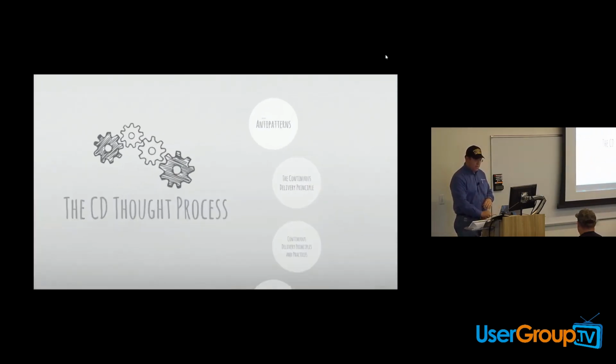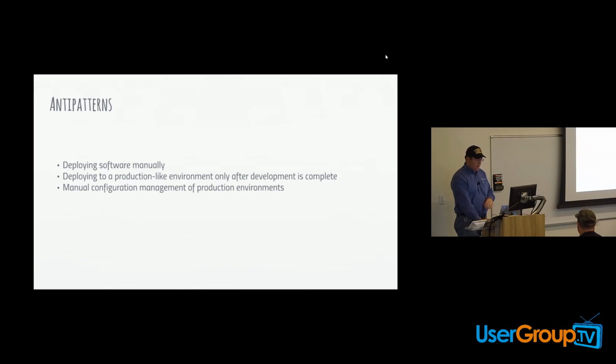Let's get on with this. So I'm just going to touch on this first anti-pattern of DevOps. If you deploy software manually, that's the biggest. If you can automate your deployment, even if your software doesn't have any tests currently, even if you don't have any static analysis, if you can just make a small change and get that down the road, now you have the foundation to start putting more of these things in place.